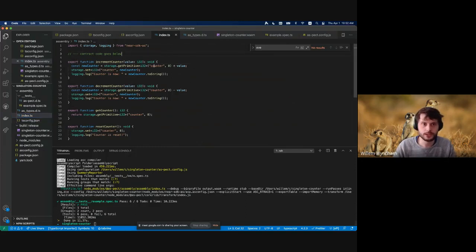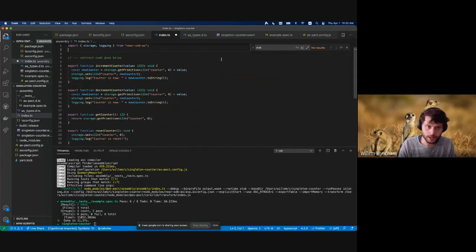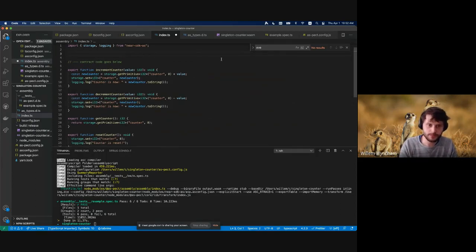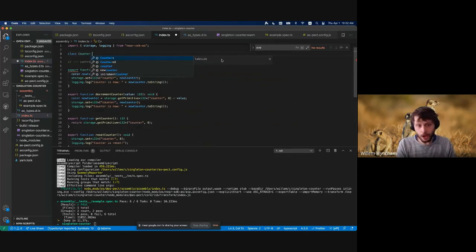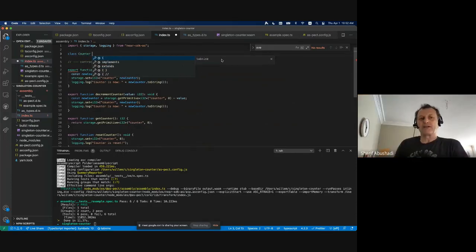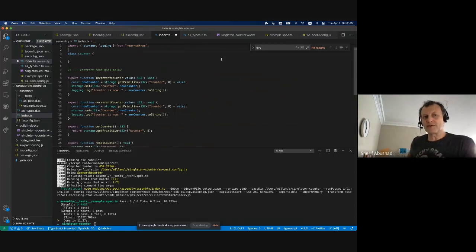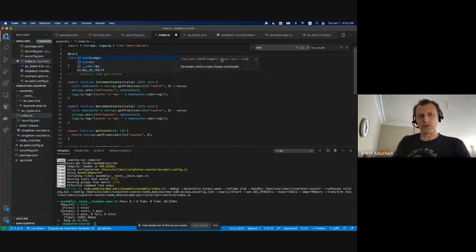But what this contract is getting at is that there is this underlying state that is the counter. Here we're being very explicit, which is good to know and understand. But another way we can model this is by using a singleton class, which I will call counter. You could call this class whatever you want. In some cases, we're defaulting to calling it contract at the top level. It doesn't matter what you call it, it makes no difference.